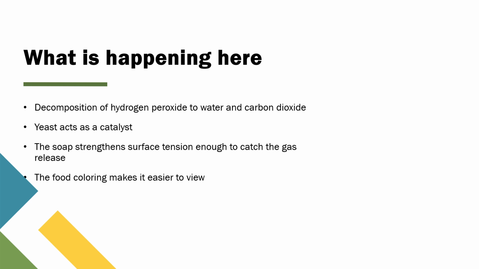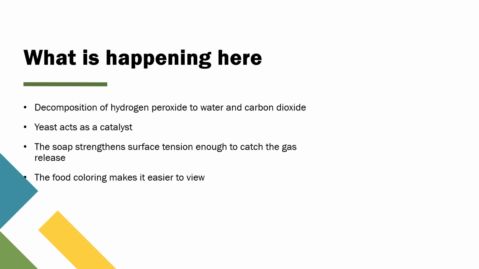Now to explain what is actually happening within this reaction. This reaction is the decomposition of the hydrogen peroxide to water and oxygen. The thing is that normally that reaction would occur very slowly, so you need a catalyst. That is where the yeast comes in. Yeast is a living thing, and most living things have catalase. So this helps act as a catalyst and speed up the reaction to where we can actually get that foaming and it going out of the bottle.